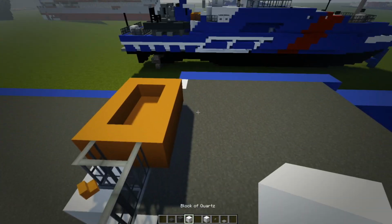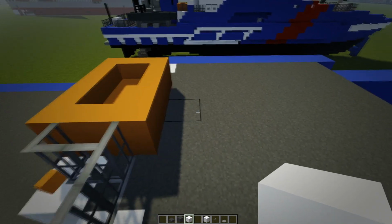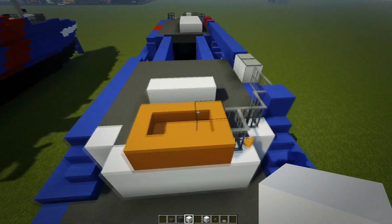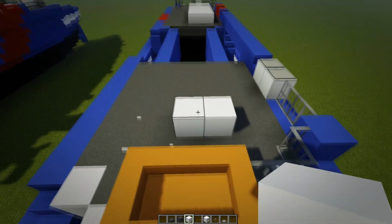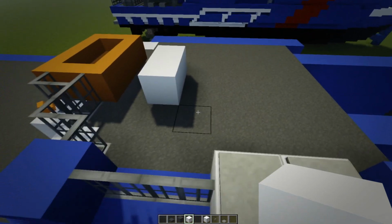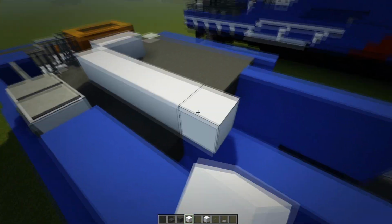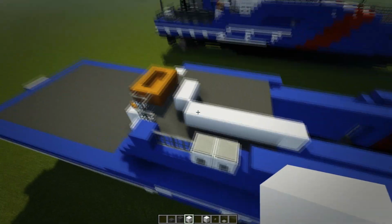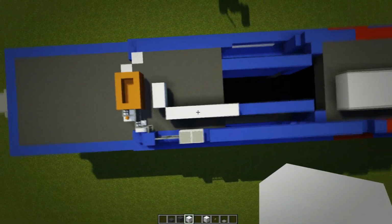And then we don't need our orange block anymore. We're going to skip a block. We're going to add 3 white blocks in the center, like so. We're going to cut this one off so we have our center line here. And then we're just going to have 2, 4, 6 for now. So it's going to be sort of like that on top.